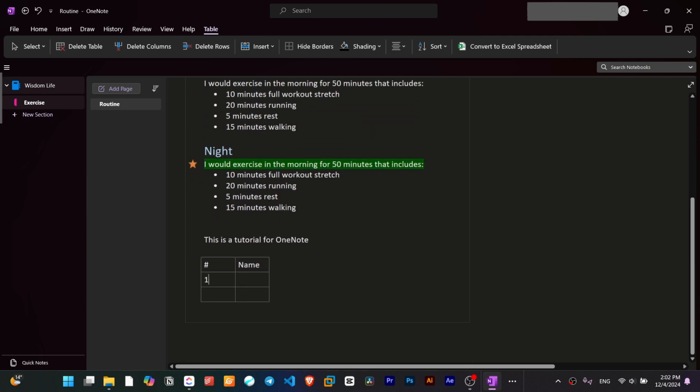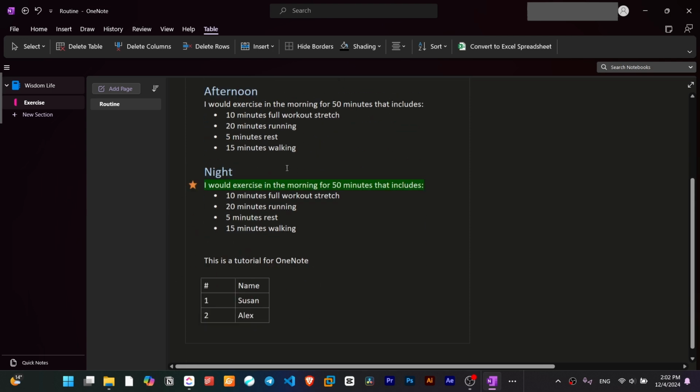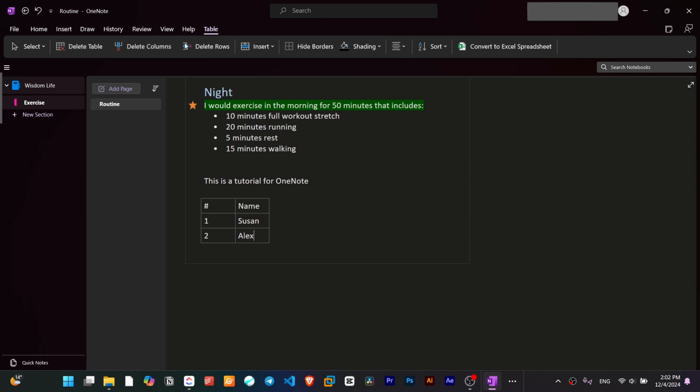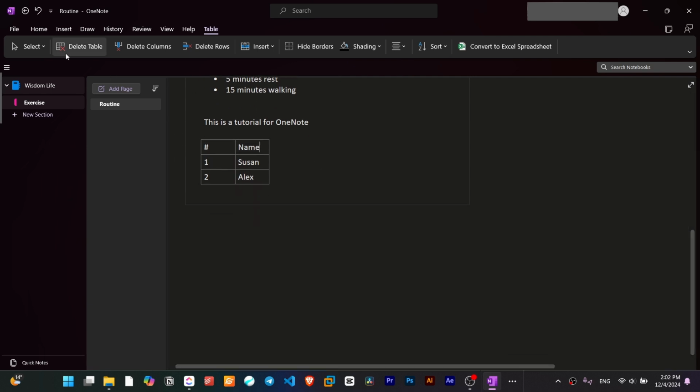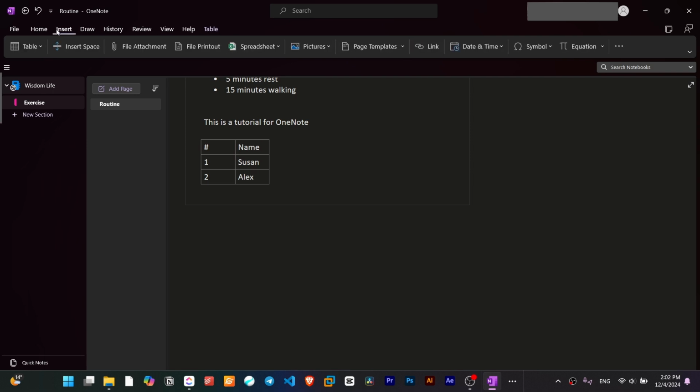So you can just create your table as well. Alex and etc. And here you see that another tab pops up and you can just change your table based on your preference. So we don't want to dive into this. I'm only just introducing some of the features that you can use.